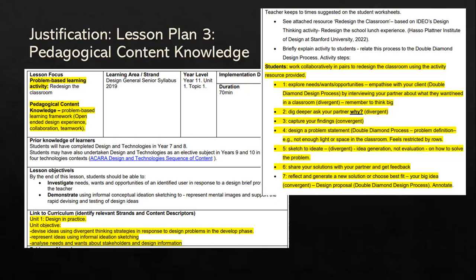The lesson is designed to sit within the problem-based learning pedagogy in that it uses an authentic, open-ended design problem based in the real world. It incorporates collaboration using teamwork and brainstorming, and the teacher scaffolds and facilitates the learning but does not control, allowing students to maintain independence and responsibility for their learning.